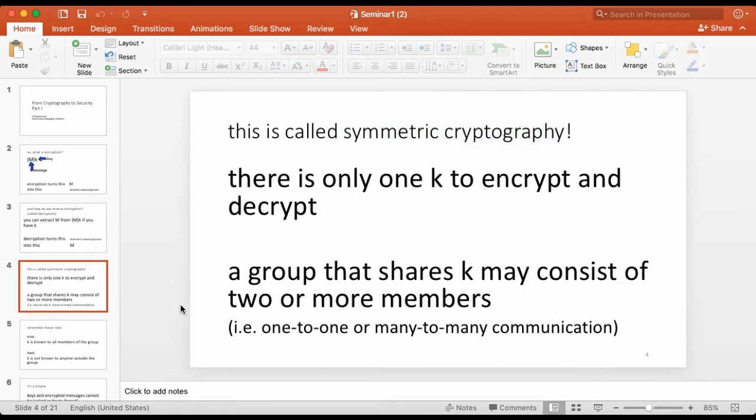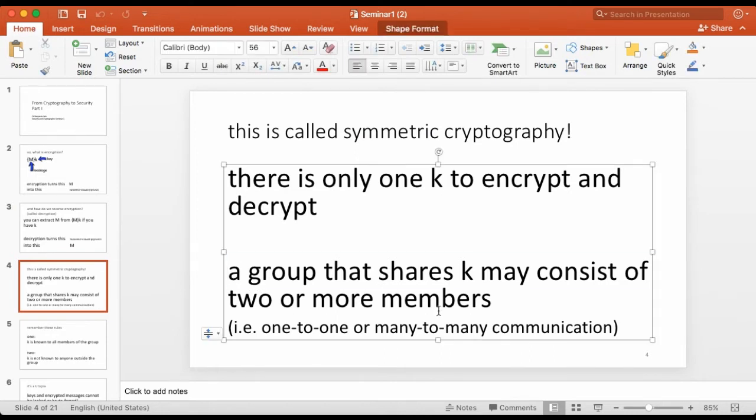Now, there is a very important property here: whichever group shares the key will be able to communicate securely using such a model of cryptography, and that group could be two entities, two people, two machines, but it could also be more than two.